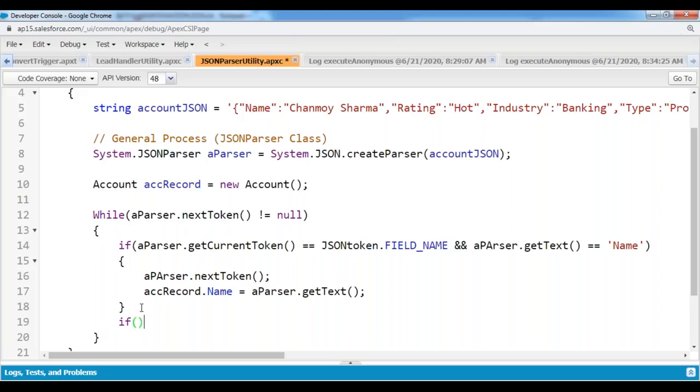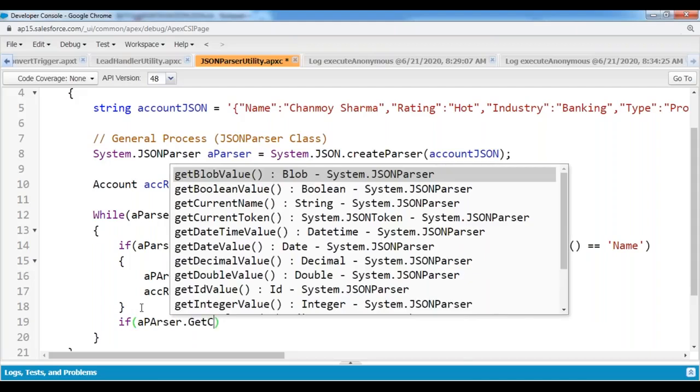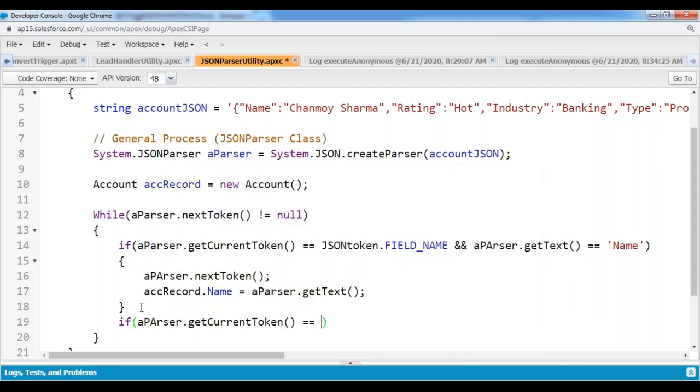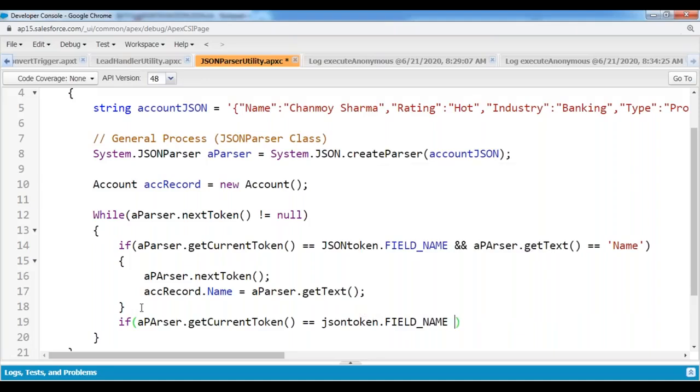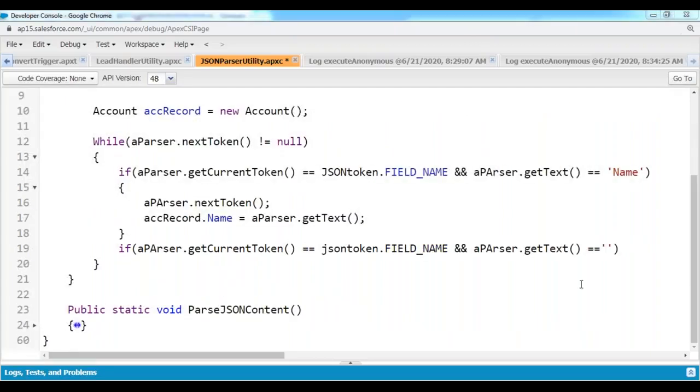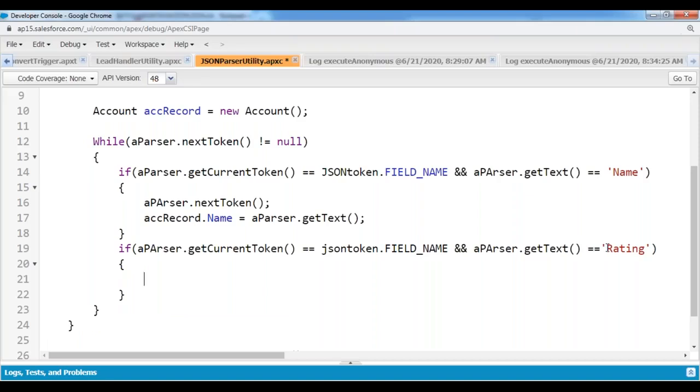Next, if parser dot get current token is equals to JSON token dot field name and parser dot get text is equals to rating, the second token, the rating field, then I want to pass this one.